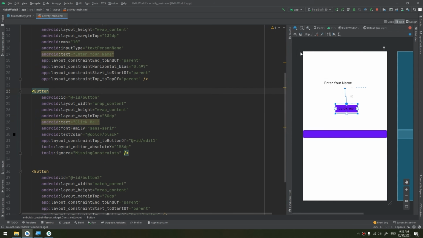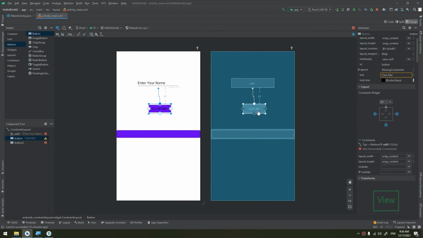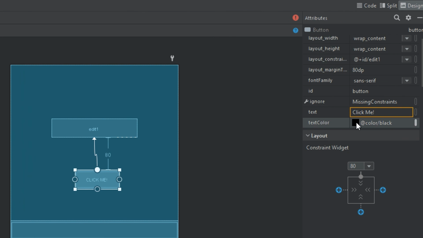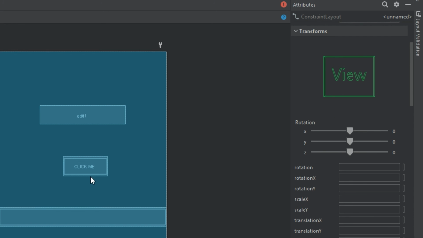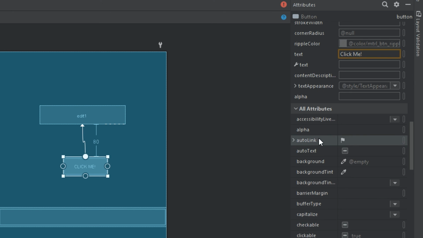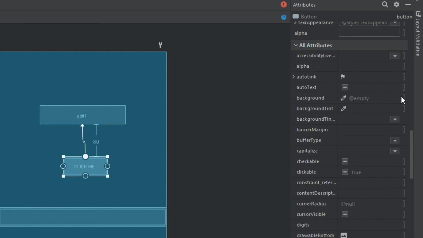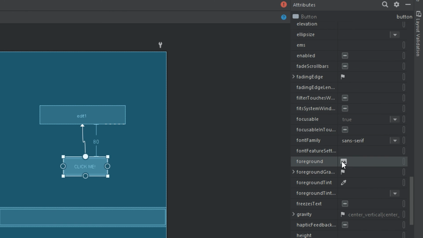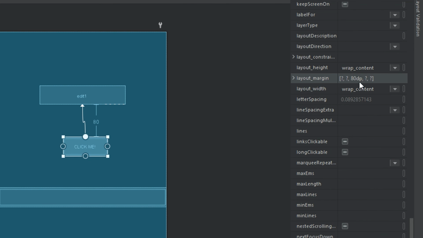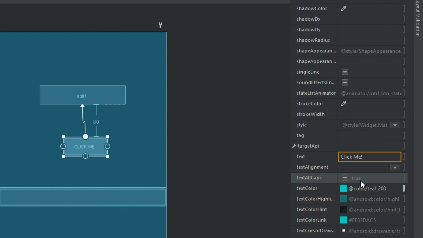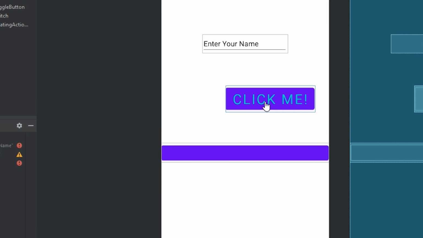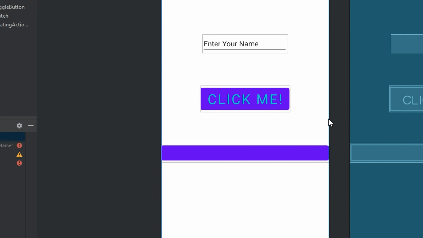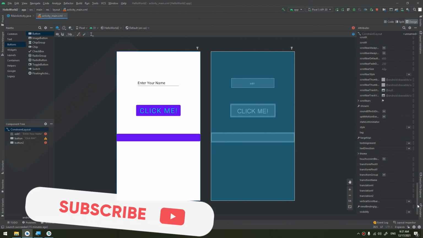Also, in the same way, I can design the button by clicking on it. I need to design this button, so I can go here to the attributes, and I can change all of these attributes. So you see, guys, it was no big deal. I can go here and change all of these attributes and add attributes. Okay. Auto text, background, size. I will change the size. I will make it, scrolling down to text size, 34. So you see, guys, it has increased in size. And so you can play with all of these attributes. You can check them. Okay, guys.